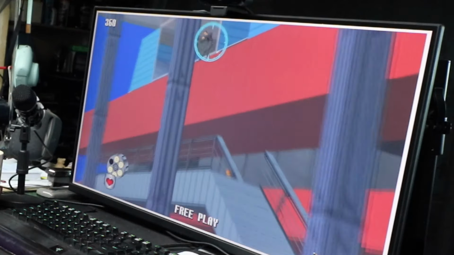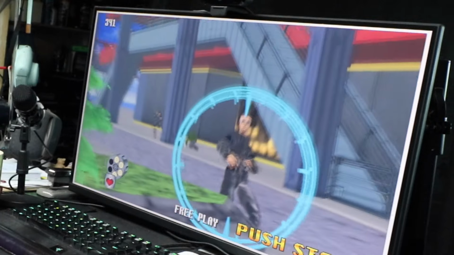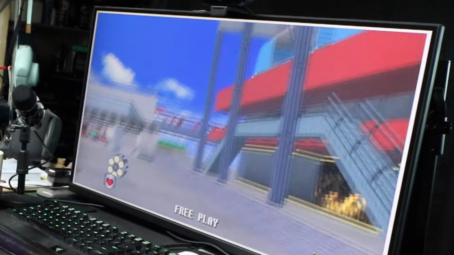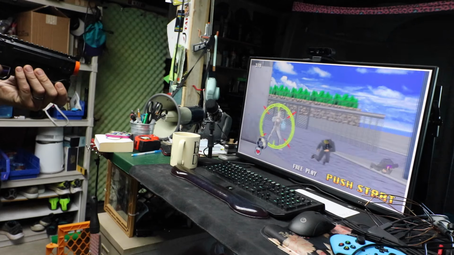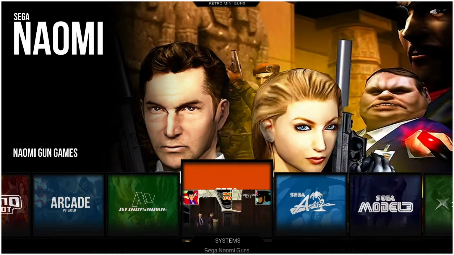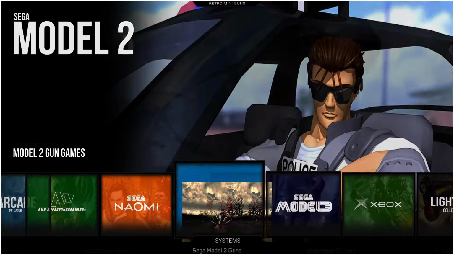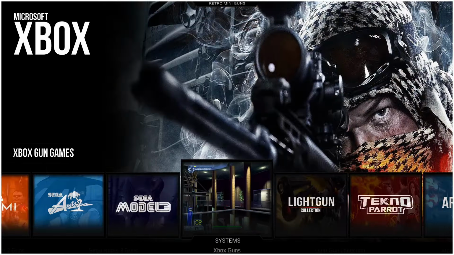It's light gun time. Yes, a free light gun build with all the games. Everything from PC light gun, all the consoles, PlayStation, Nintendo, and everything in between up to PlayStation 3, Techno Parrot, you name it. Retro Minis here with their front end has an a la carte light gun build.